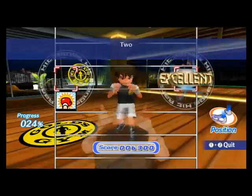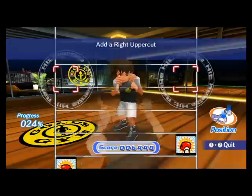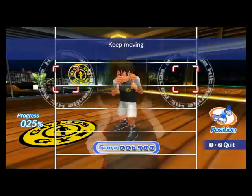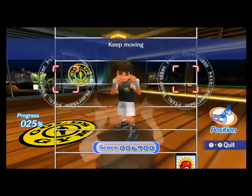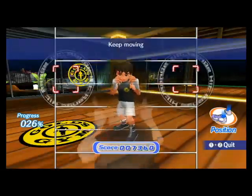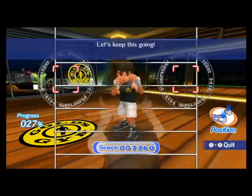Ready? One, two. Add a right uppercut. One, two, right up. Keep moving. Ready? Guard, keep moving. Let's keep this going.